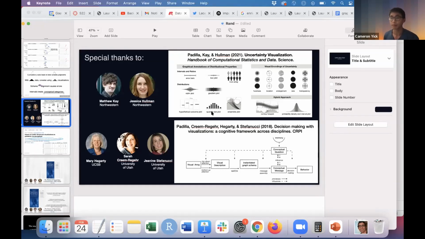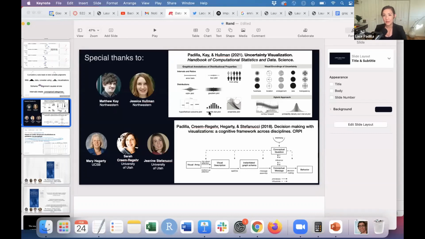Mm-hmm. So Leah is wondering about the idea of mapping transparency or other visual encodings to confidence interval. I think that's a great intuition. And have I seen any work that's done that? Matt and Jessica might have done something where they're looking at two encodings together. He certainly has some really cool tutorials and vignettes where he does that.